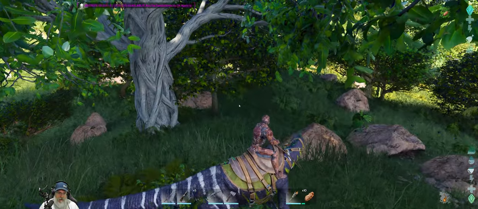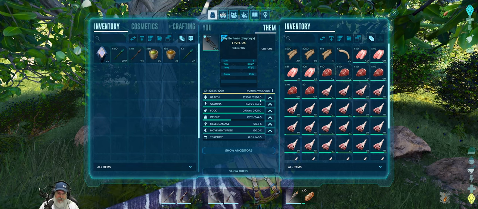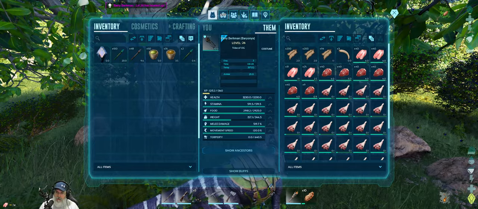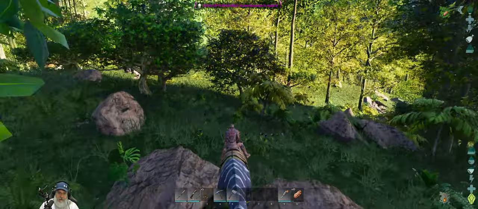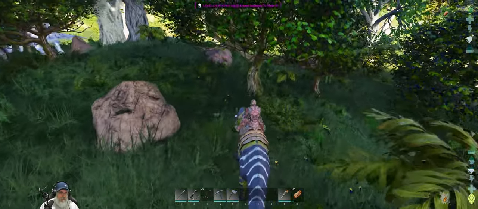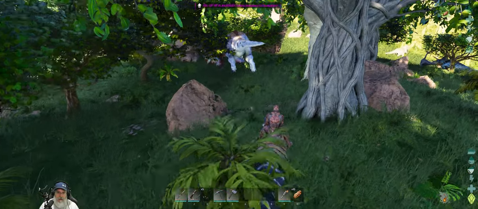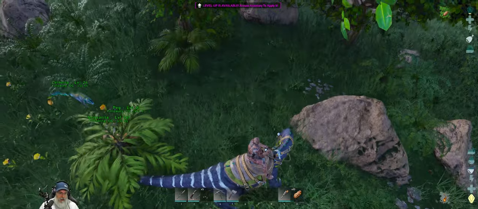What in the hell was that? That sounds like some kind of carnivore. Let's give you some more stamina. I can't tell what that is. Oh, it's a Rex. Trying to eat something, I don't think he can get to it.